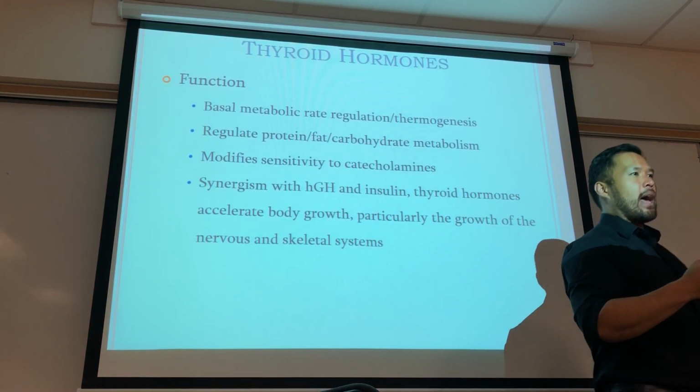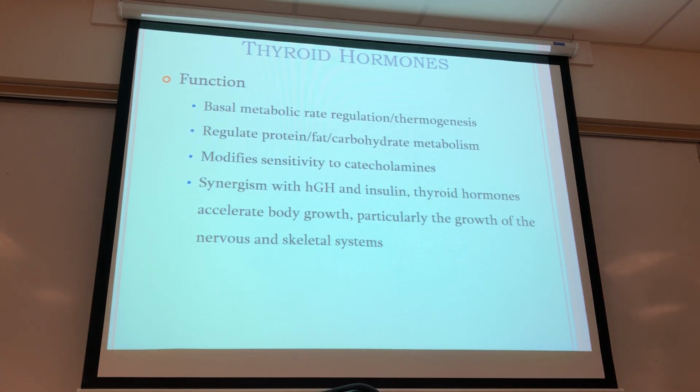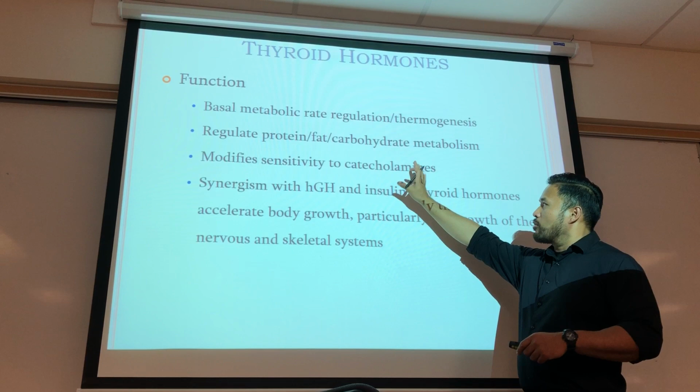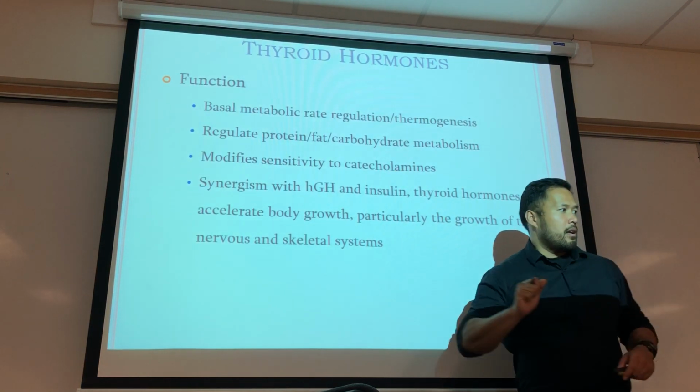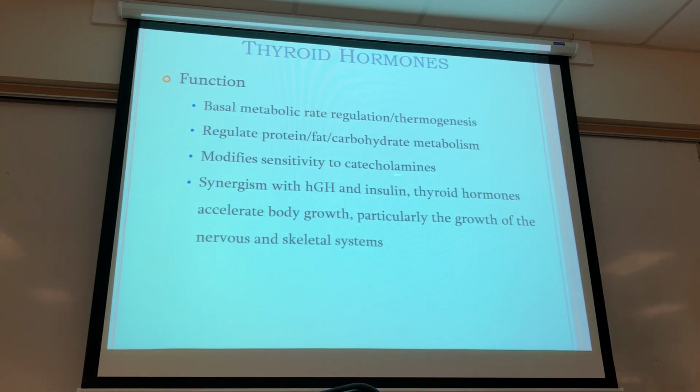Now, we don't want to use protein as a viable energy source initially because those proteins are going to be used for the production of proteins. We turn those proteins back down to amino acids, and those will get used for anything else. Thyroid hormones also can help regulate the effects of epinephrine. So any sympathetic activity or any sympathetic dominance that takes place, our thyroid hormones will come in and intervene and work together.